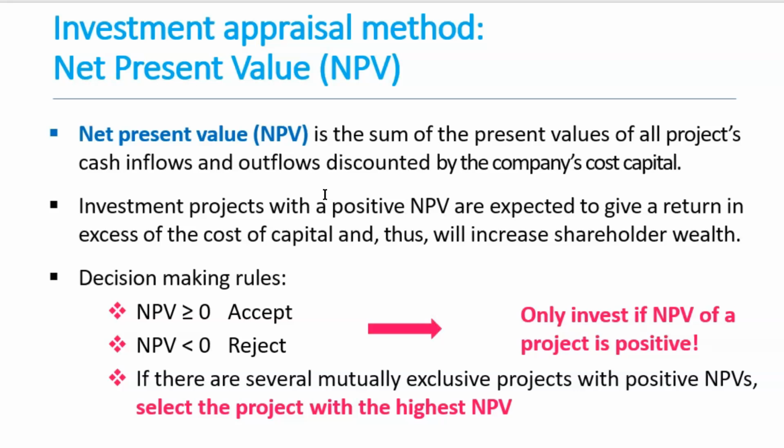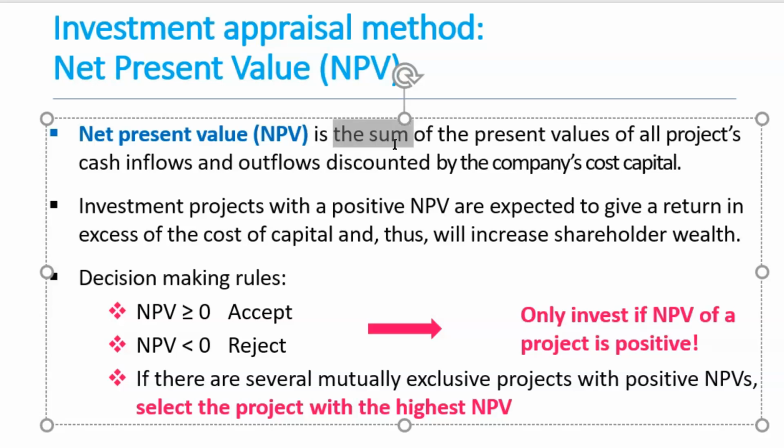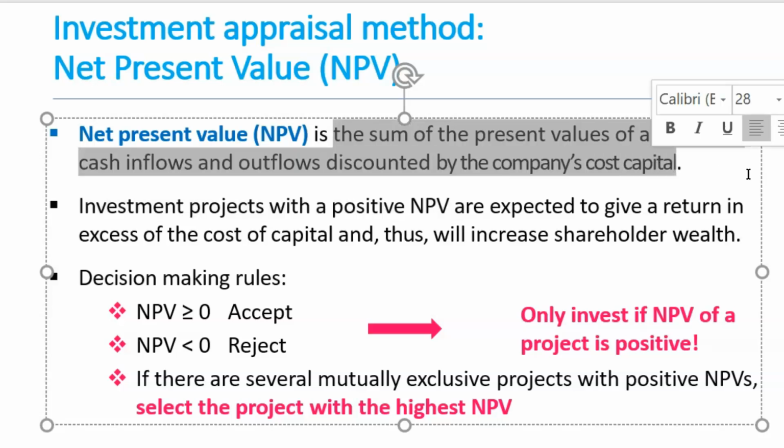Generally, net present value simply measures the sum of present values of all project cash flows. Because when you invest money, you have an initial outlay. Normally, you spend some money initially at the start of the project, and you start receiving cash inflows later. There might be some additional cash outflows throughout the life of the project. For example, you might need to maintain certain equipment, pay for insurance, or invest some additional amount. There might be some negative cash flows as well.